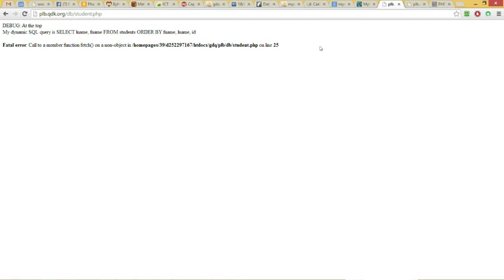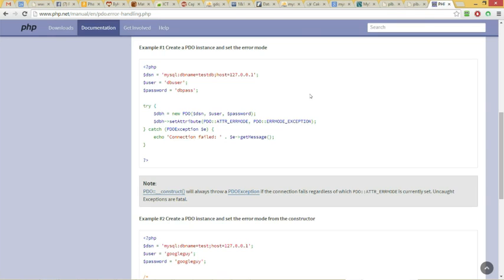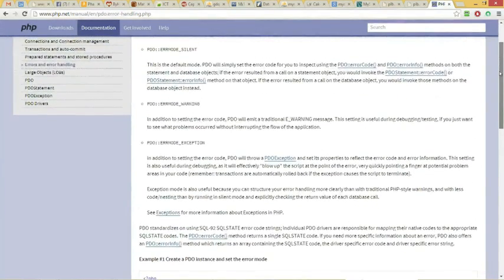And we're getting the same results as we were before. We've got to somehow make it do something that we didn't want to do. Alright, so it says that the normal way of handling it is silent, it will simply set the error code on both the statement and database objects.